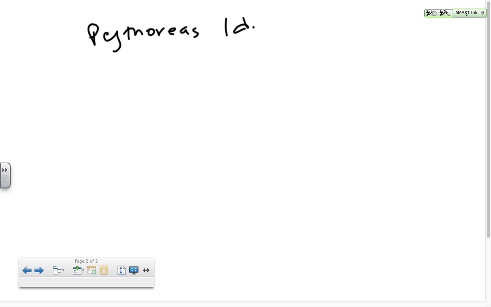Now I could go through the proofs on these, but that would take a long time. If you'd like to, come see me after school and I can show you why they work. But otherwise, we're just going to write the rule. Sine squared of t plus cosine squared of t equals 1. You could use any version of this. Keep in mind that the cosine squared of t would be 1 minus the sine squared of t, and the sine squared of t is 1 minus the cosine squared of t. So just keep in mind that we can manipulate that in a lot of different ways.